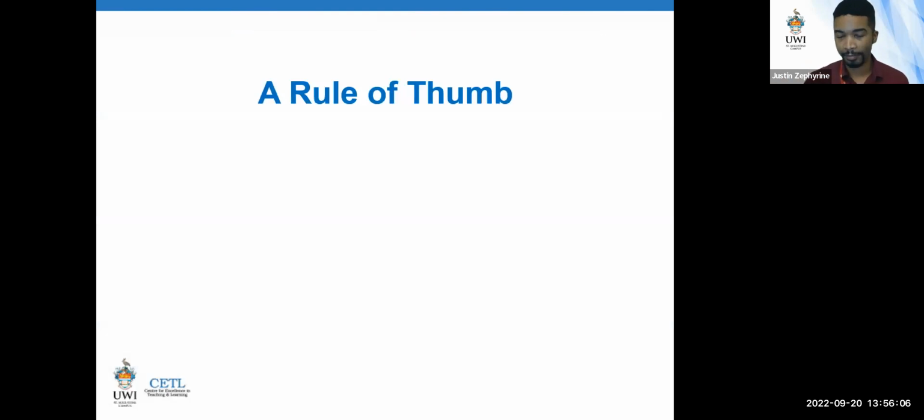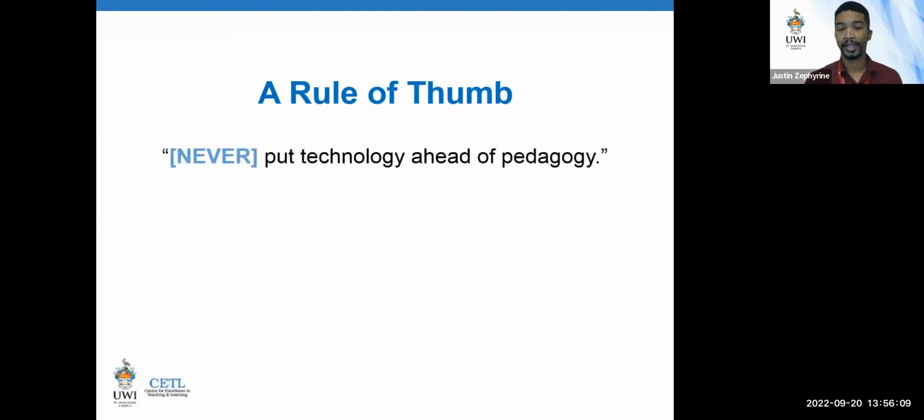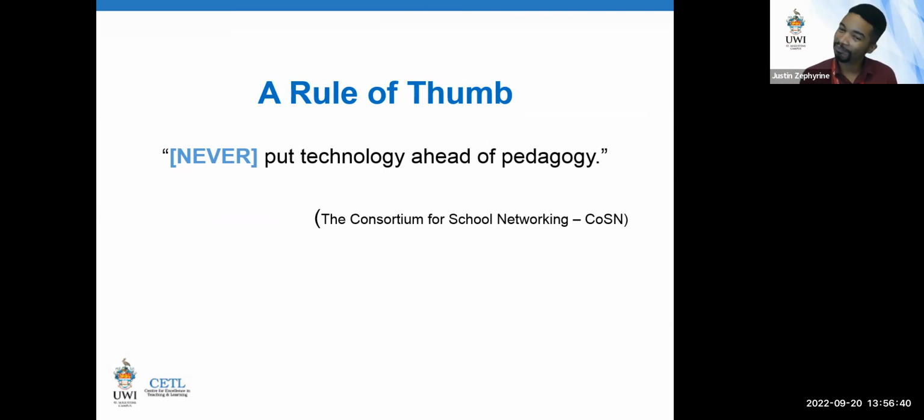But I want you to remember, according to the Consortium of Learning, that technology is just a tool. That's why it's called cool tools. The emphasis is not on, yes, I use the technology and I feel good, which is good, but remember, it's supposed to aid or enhance the teaching and learning process. You might use a contemporary technology or a fresh tool, something easy to use, but if it doesn't enhance the teaching and learning process, then it's not quite right. So keep in mind that technology is just a tool.